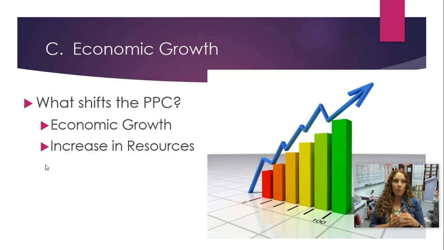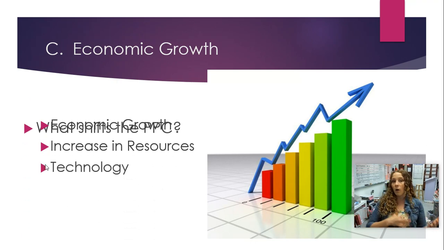More labor, if there was a population increase, an immigration surge, anything like that would not cause you to move to a different spot on your PPC, but actually cause it to bow out, to shift completely. Let's say there was new education and people are more efficient. There's new training, new skills that are acquired. That could actually shift your PPC. That goes along with new technology.